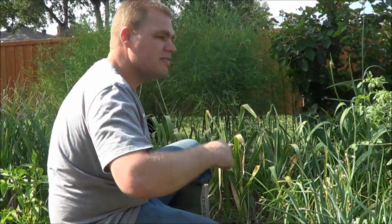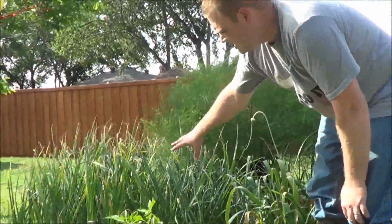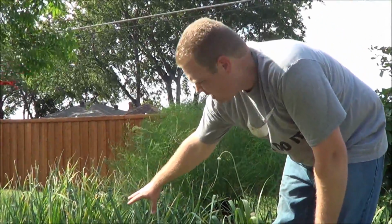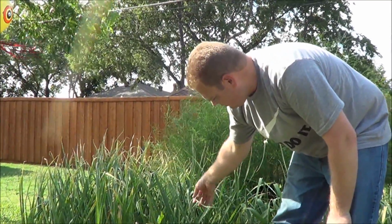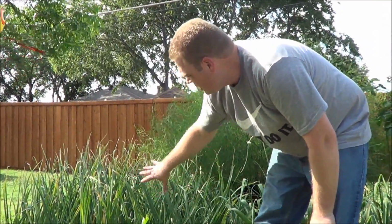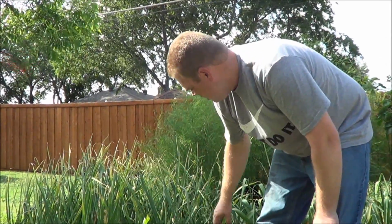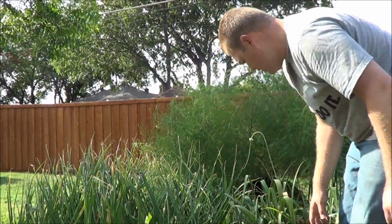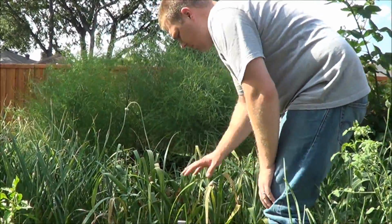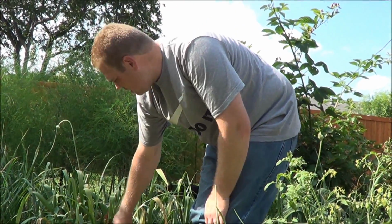Most of this is ready. If we come over this way, this is the Turkish Giant garlic. It is just now starting to get the scapes on it, so this one is not very yellow. It's not quite ready to harvest yet, so we're going to let this variety stay here. We keep on coming this way. The first one we're going to harvest is our Spanish Roja garlic.